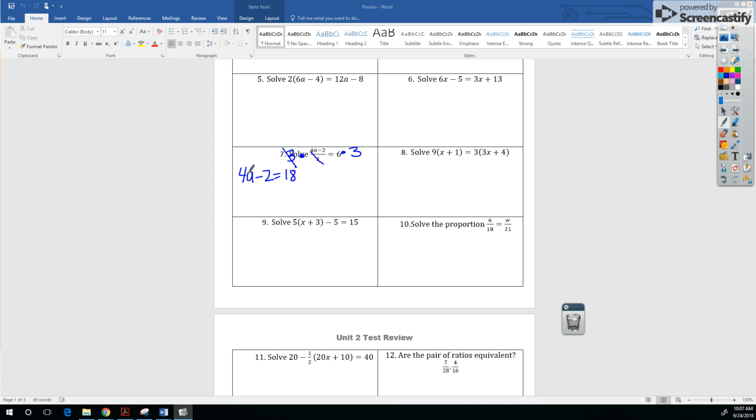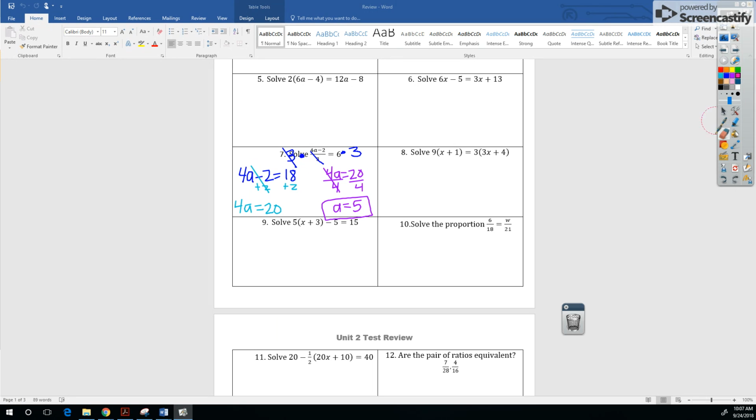Again, I'm moving from the outside in. I'm trying to get the a by itself. I like to think of the variable as like a little princess, and she's got all these bodyguards. We've got to be a little ninja and get rid of everything that's around this variable. So moving from the outside in, I'm going to add 2. 18 plus 2 is 20. I'm just going to rewrite it over here to finish it off. I'm multiplying by 4, so I've got to divide by 4. And 20 divided by 4 is 5.